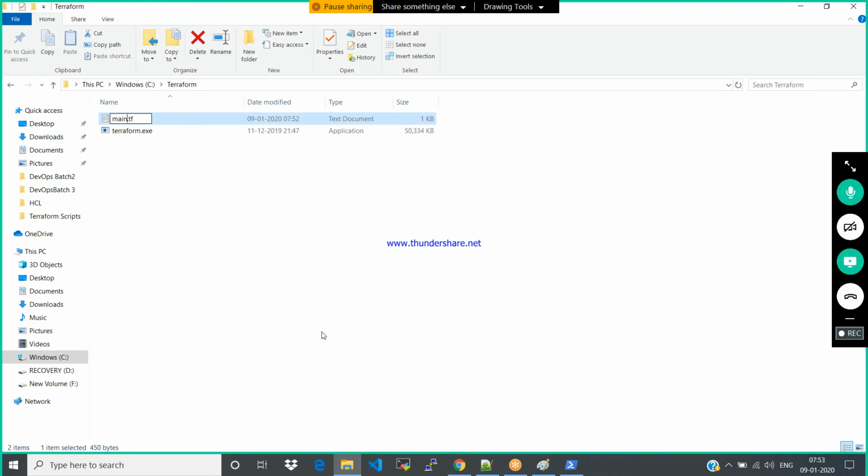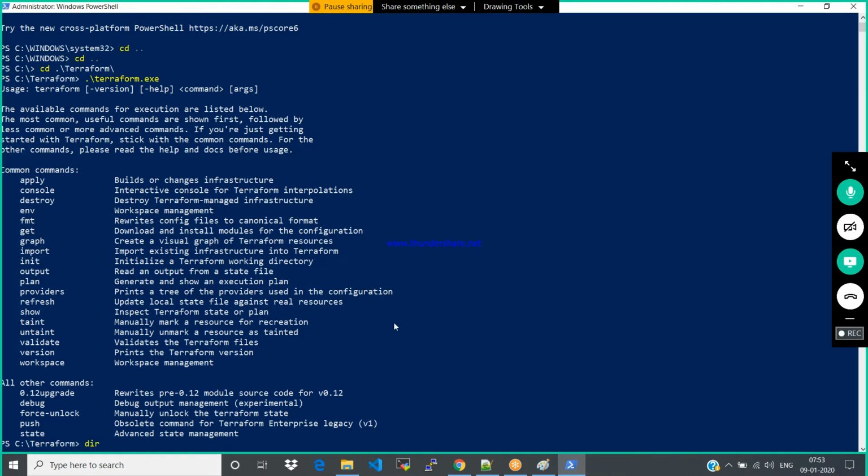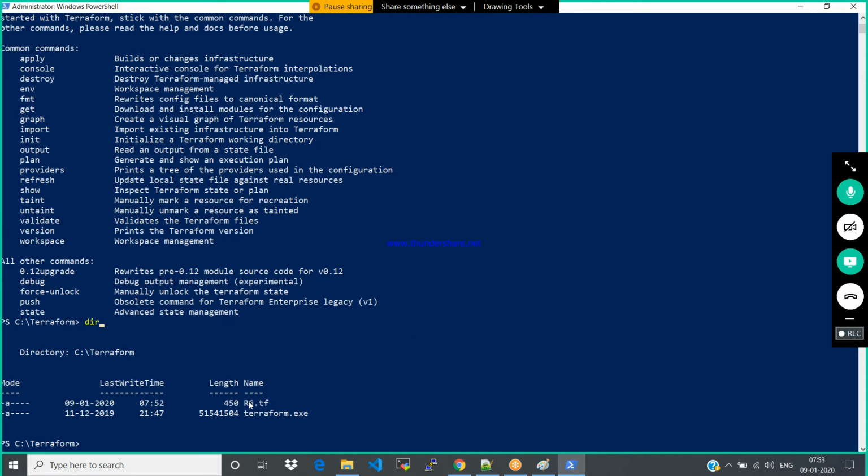Resource group. Now I would like to see what is there. Terraform, and that's it. Now my script is ready.